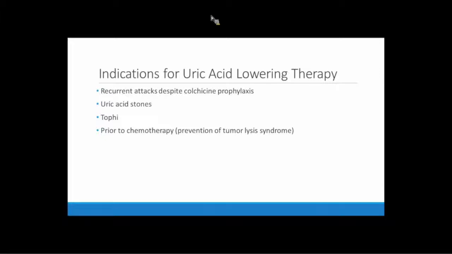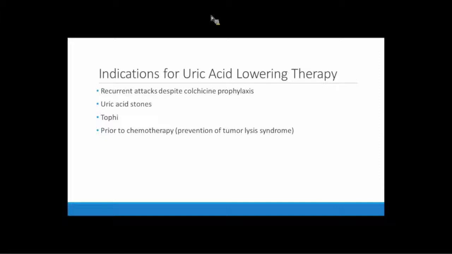And so the rationale for the stone formers and the tophi is we think that chronic urate nephropathy is a relatively rare occurrence. And that's the rationale for not just lowering everybody's uric acid who has asymptomatic hyperuricemia. But among people with uric acid stones, you get a urate stone nephropathy, which you don't want to have, plus the individual episodes of renal colic are quite disabling. And for the tophi formers, if you can form tophi in your soft tissues and your joints, you're probably making microtophi in your kidneys, which is the risk factor for chronic urate nephropathy. Not all people with tophi will have them in their kidney, but there's no way to differentiate.